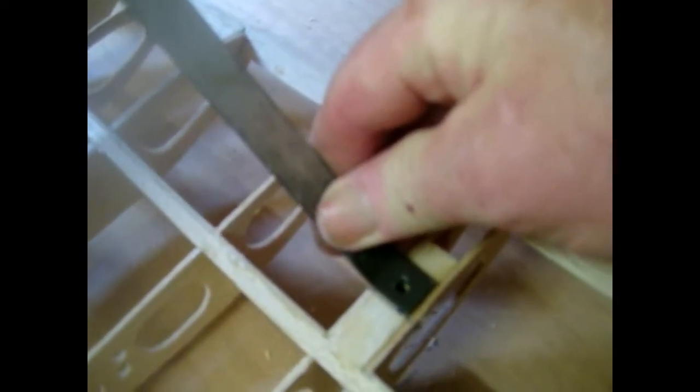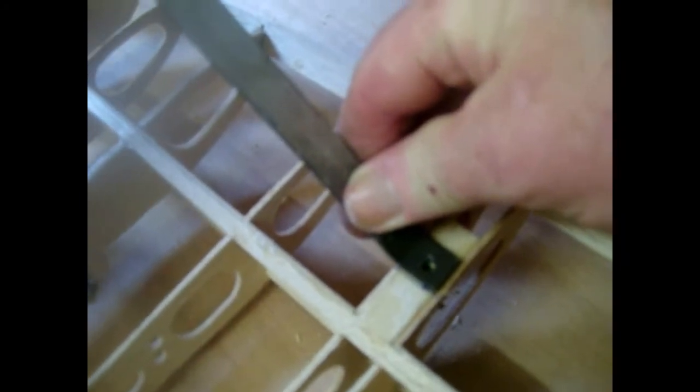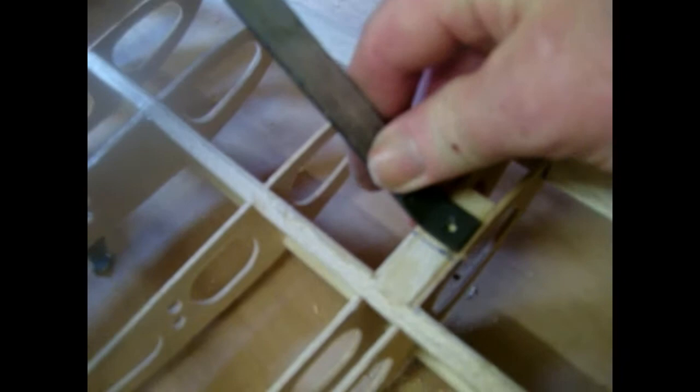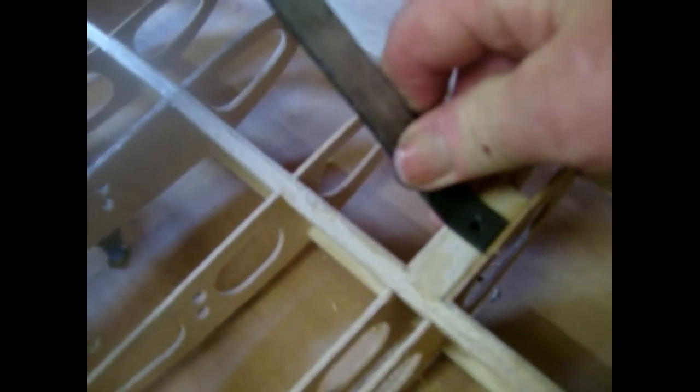Once that one's in position and tight, you then move to the next one and copy the sequence again. Follow your line, put it in, back drill it with a smaller drill, and once you've drilled it, just repeat the system again and put that bolt in. Make sure you put the bolt in each time you do one side of the strut. And then on your final strut, you do exactly the same thing. Alright, put your bolts in, just hand tight so they're in.